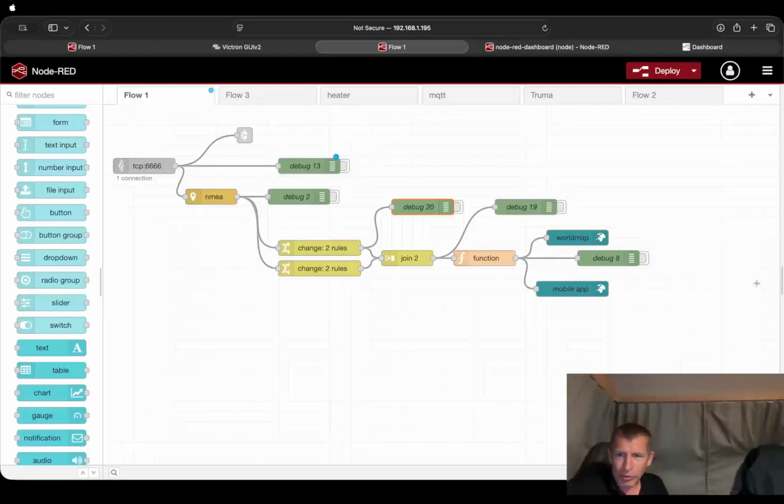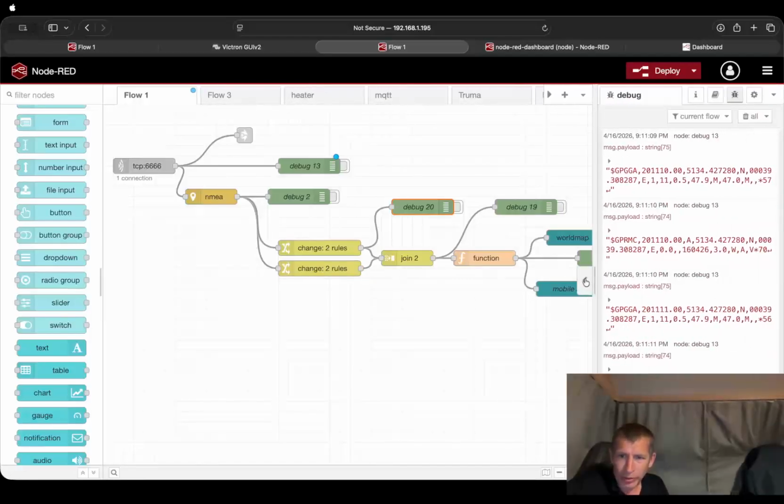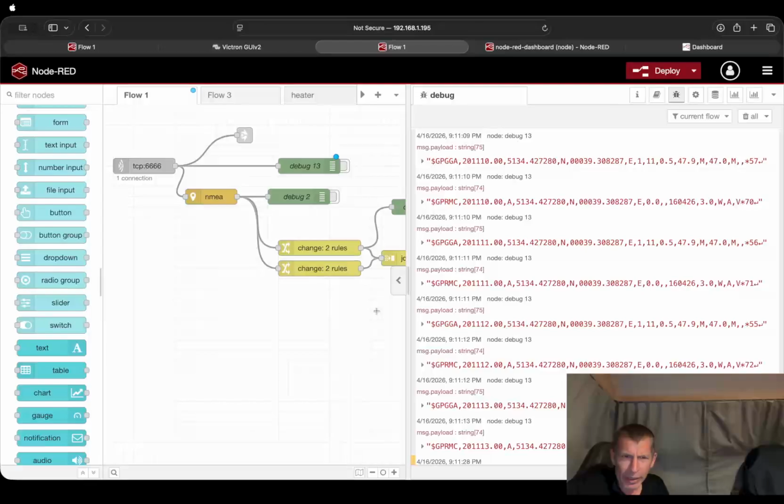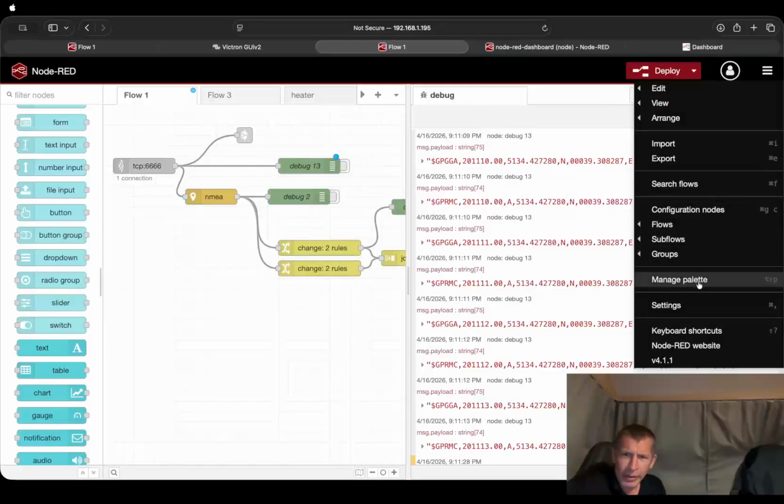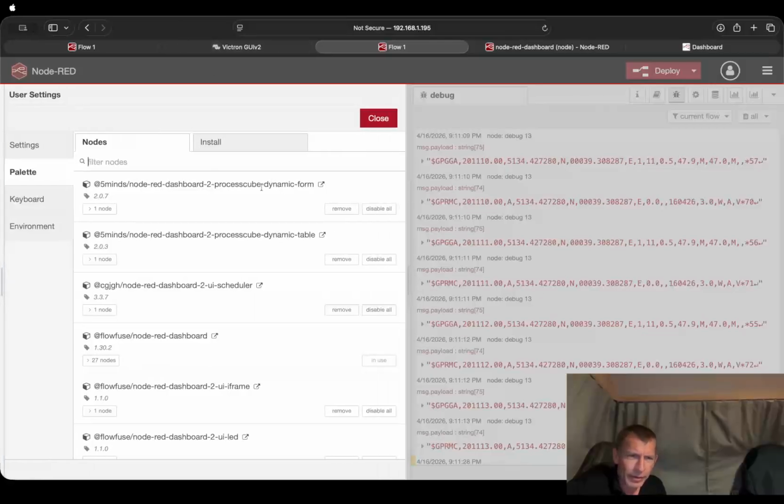And fortunately, I knew it was an NMEA GPS stream of data because my router actually showed me it. So what I did, I downloaded again in here on the right hand side in manage palettes.